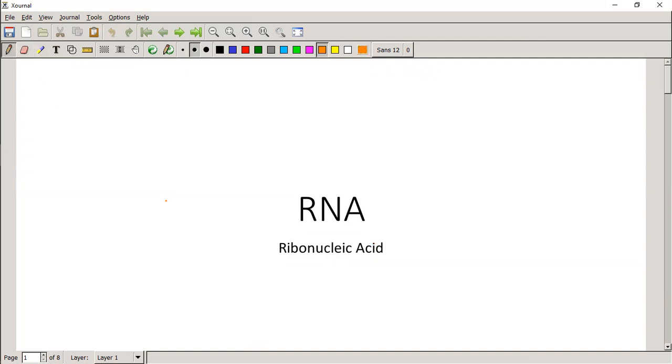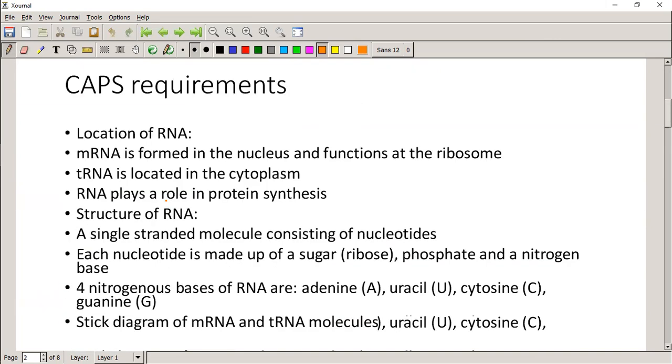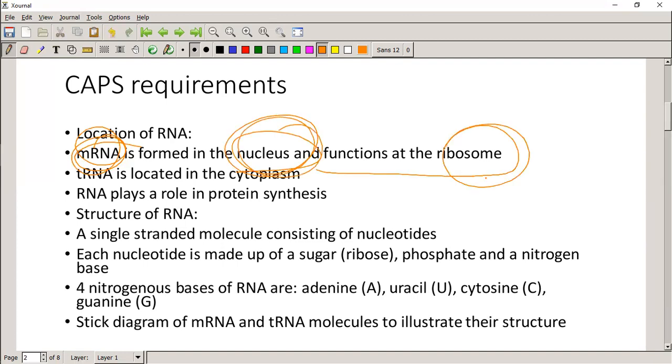Okay. Lesson five is on ribonucleic acid. So what do I need to know? I need to know, where do we find ribonucleic acid or RNA? People, we're going to find that we have different types of RNA. We've got mRNA, tRNA, and rRNA. mRNA, or messenger RNA, ladies and gentlemen, is found in the nucleus and also on the ribosome. So it's found in the cytoplasm, and it's basically what it says it is. mRNA stands for messenger RNA.